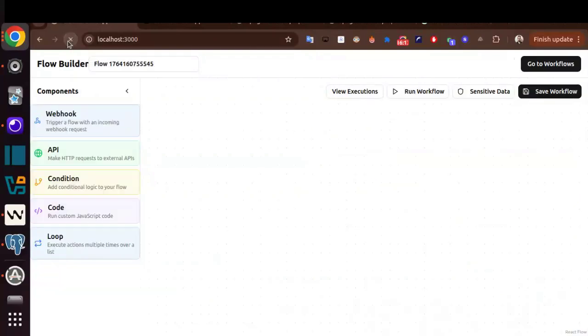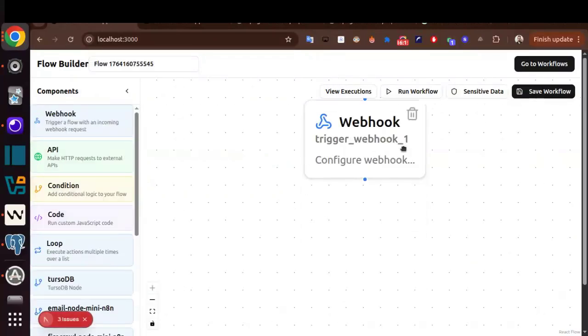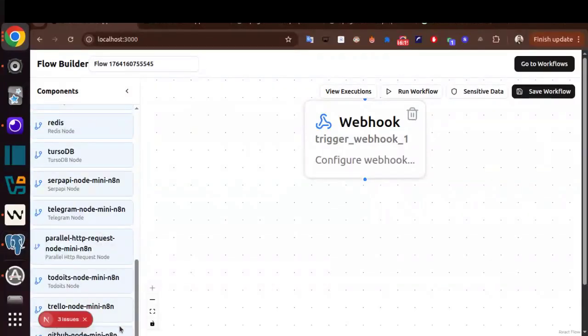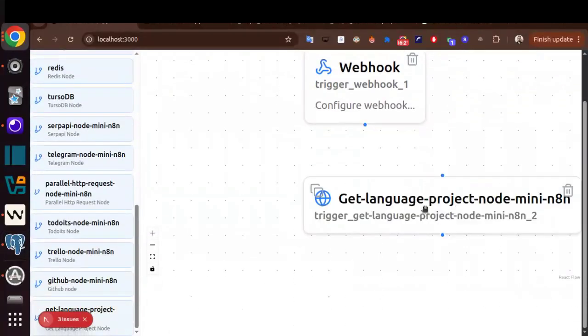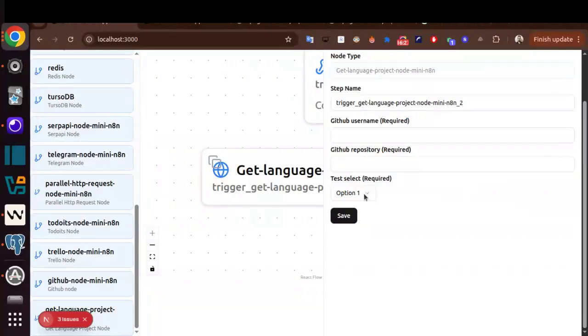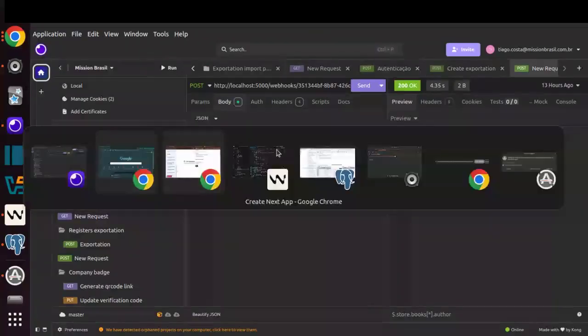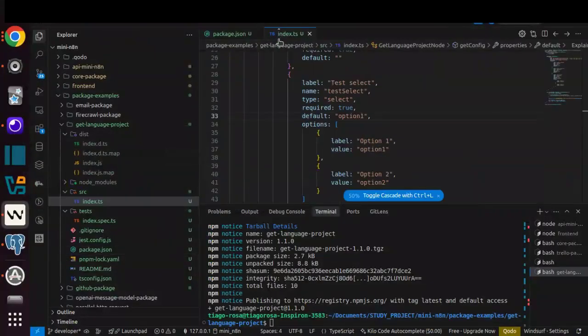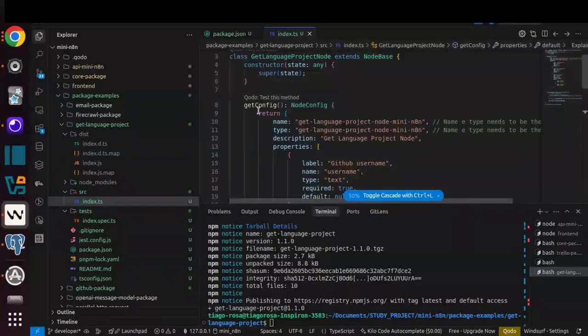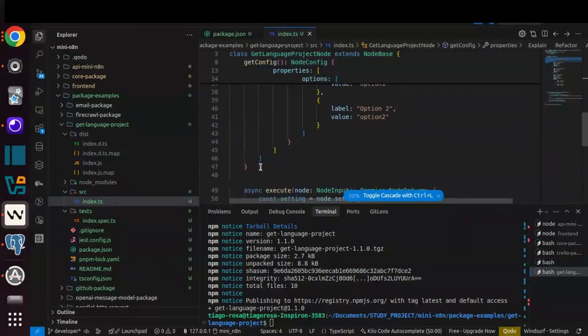If I refresh here, of course I lose the code because I forgot to save. If I go back here, you can click here and see the select option created dynamically based on the configs returned here.